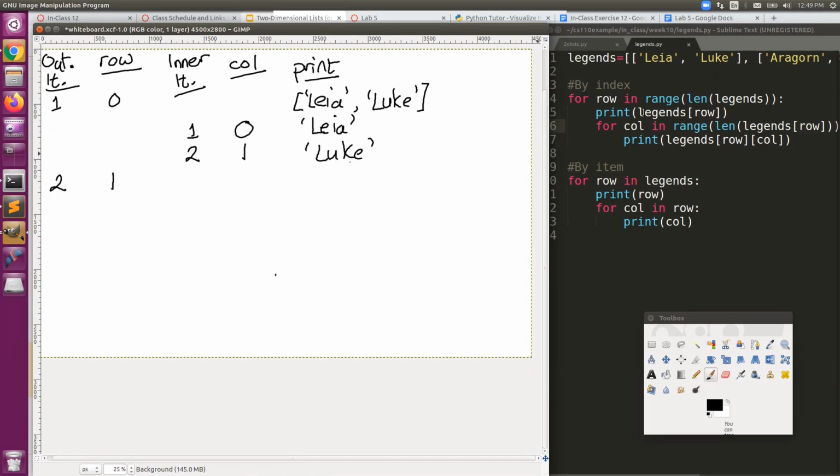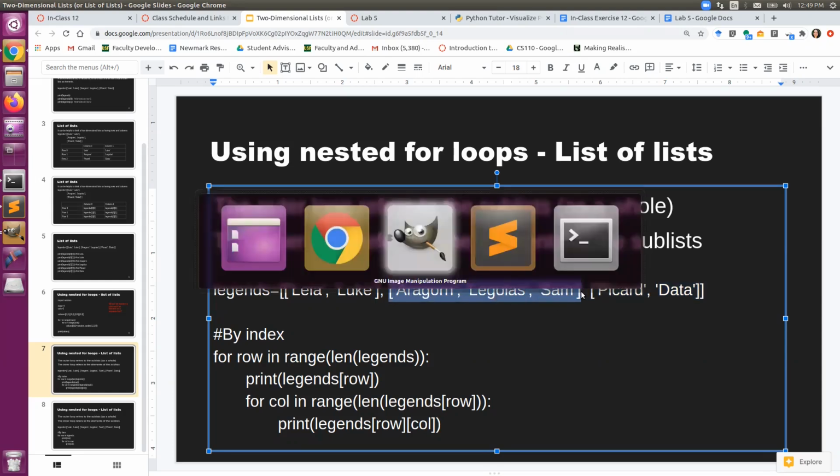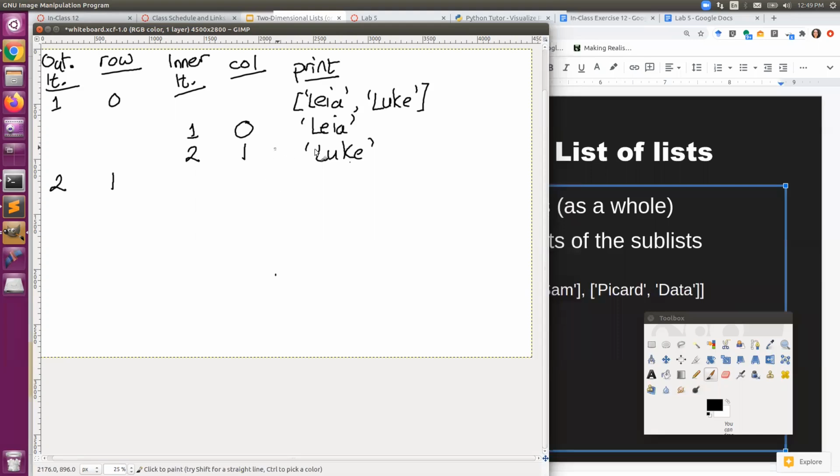And the first thing we do straight away is print legends 1. And what is index 1 of legends? It's this second list. So the next thing that gets printed out is Aragorn, Legolas, and Sam.